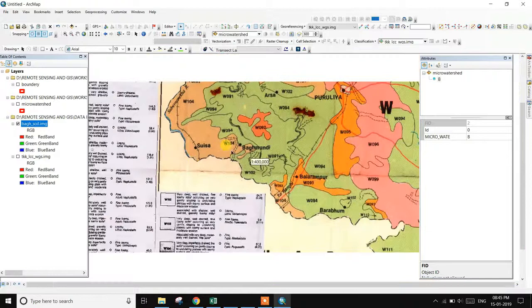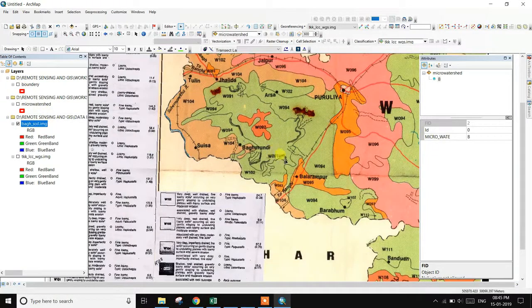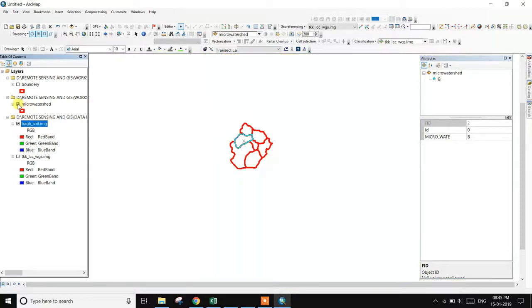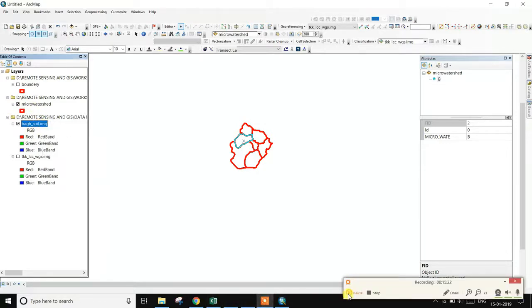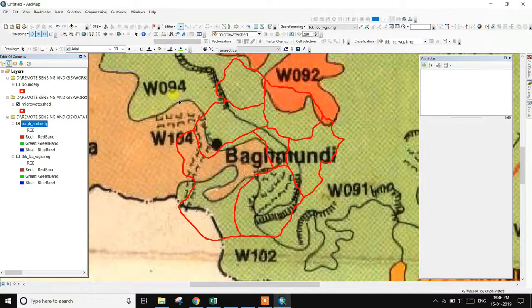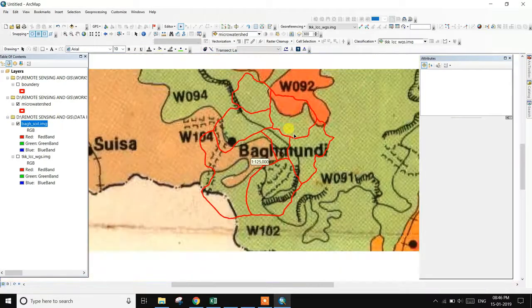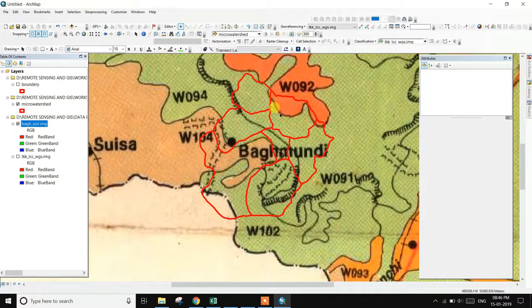At first, open a copy of this file and delete the whole micro watershed boundary. So this is the micro watershed of this image. The next step is cutting this portion by soil group.